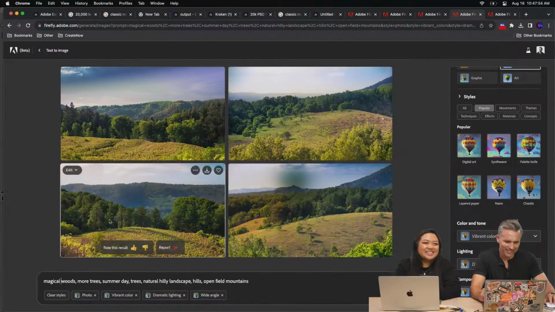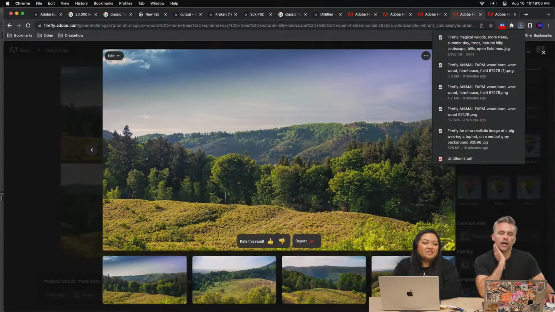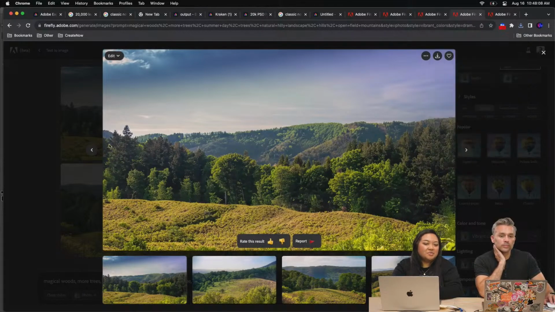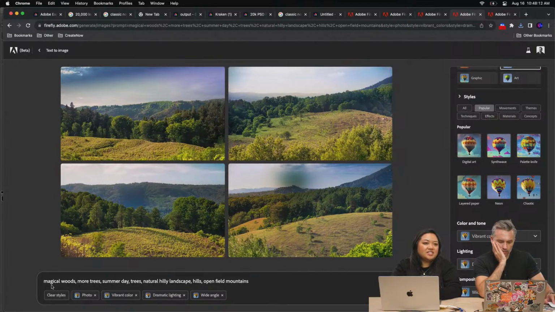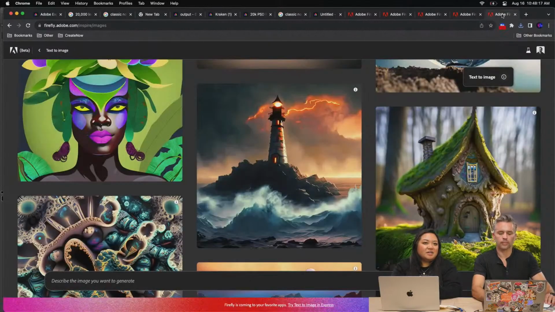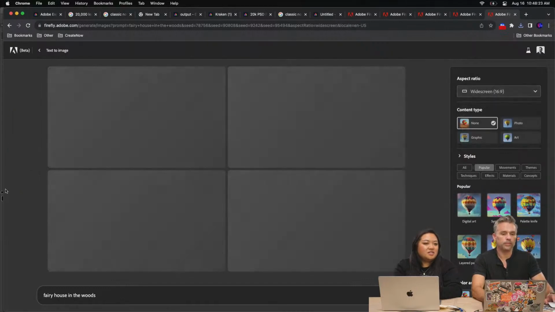No. All right, Lavella asked, if not for commercial use, does that mean I cannot use Firefly in my Amazon book? Also, are premium photos for commercial use? So, first question: if you're selling your book on Amazon, you cannot use Firefly right now. For any commercial use, you cannot use any Firefly generated assets. And then, are premium photos available for commercial use? Premium photos are available, like premium Adobe Stock.